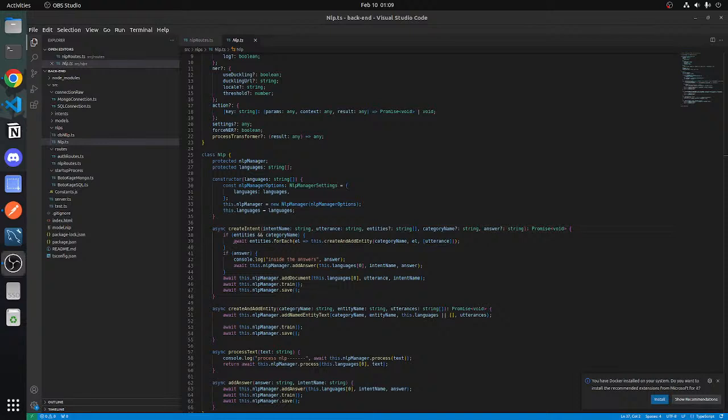Okay, and the settings, properties, I guess. No, not properties. Okay, which one is it?